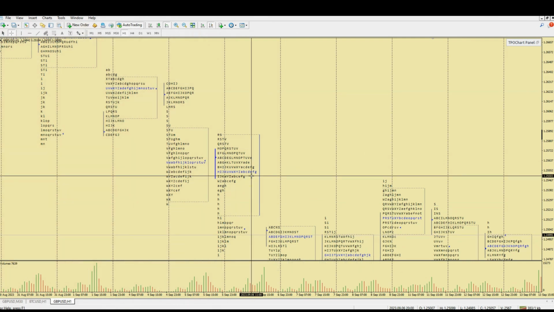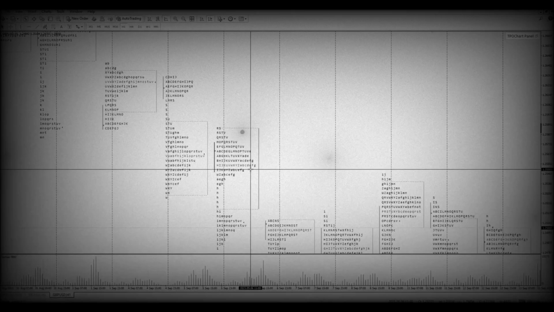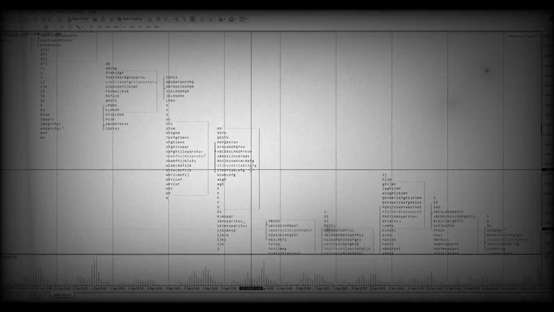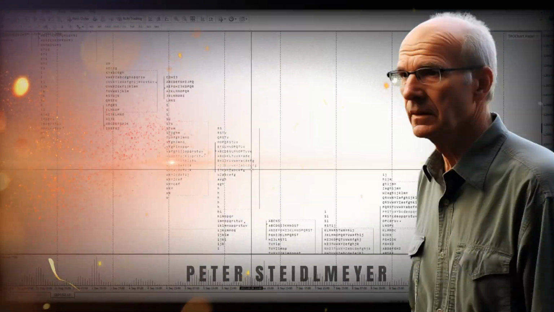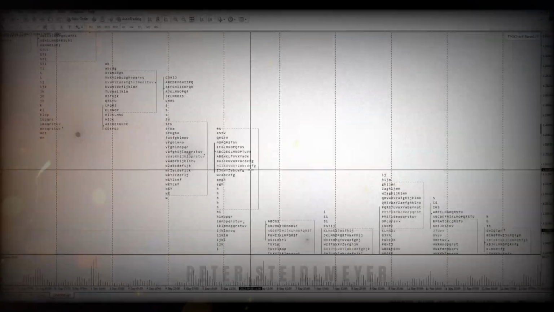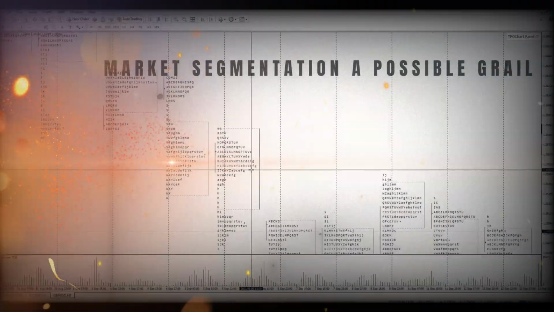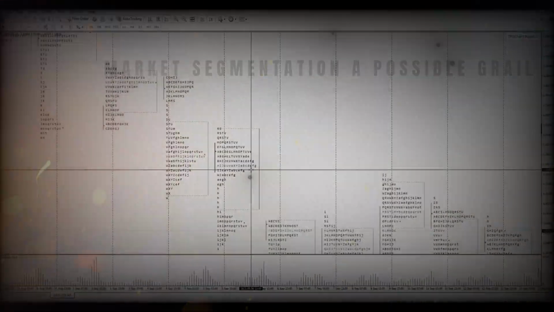This is not some kind of magic bullet. Market Profile has been around since the 1980s. To a large extent, its development probably spans from the 70s. Thanks to Peter Steidlmayer, a very brilliant mathematician and floor trader, we have Market Profile. It's not a magic bullet, but what it allows us to do is something that for years traders have been trying to do prior to Market Profile, and that is segment the market. Most people can't segment a market.